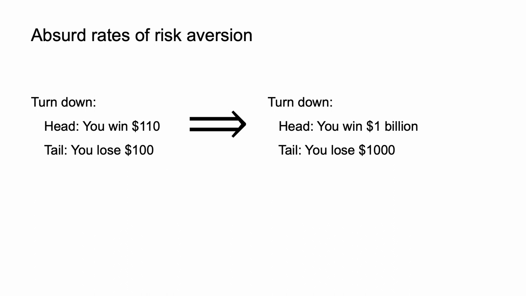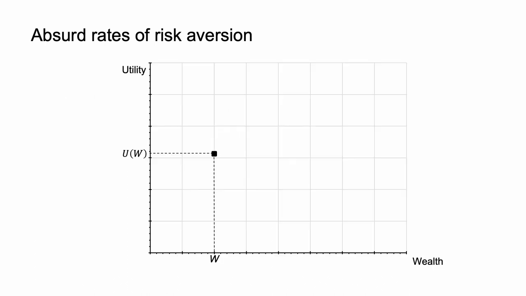Rejection of the low-value bet to win $110 and lose $100 would lead to absurd responses to higher-value bets. This leads Rabin to argue that risk aversion, or the diminishing value of money, has nothing to do with the rejection of the low-value bets. Suppose we have someone who rejects a 50-50 bet to gain $110, lose $100. They are an expected utility maximizer with a weakly concave utility curve. That is, they are risk neutral or risk averse at all levels of wealth.